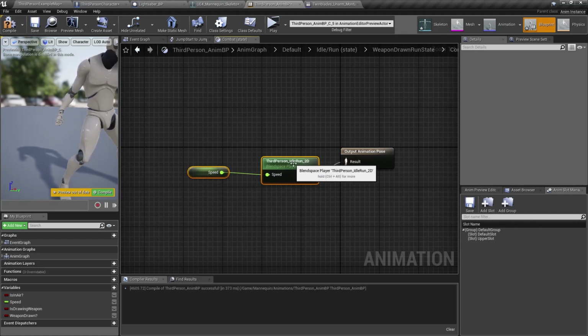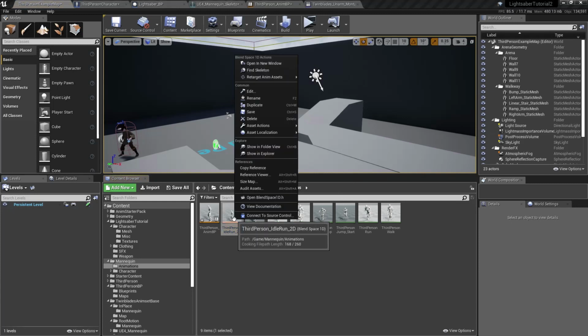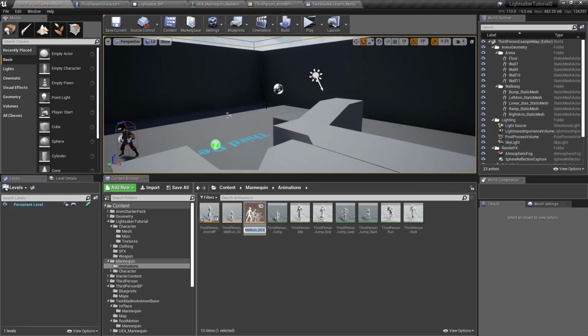And actually, no, we want to paste this into here. And then we're going to create a duplicate, because we don't really need to change too much with it. We're just going to swap out the animations, but all the configurations are going to be the same.